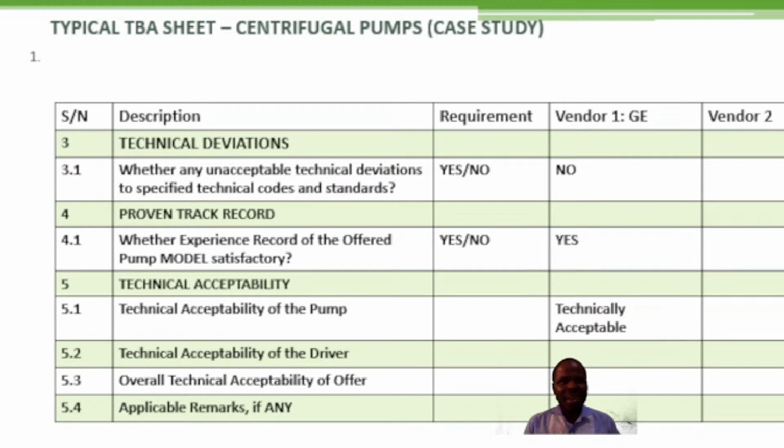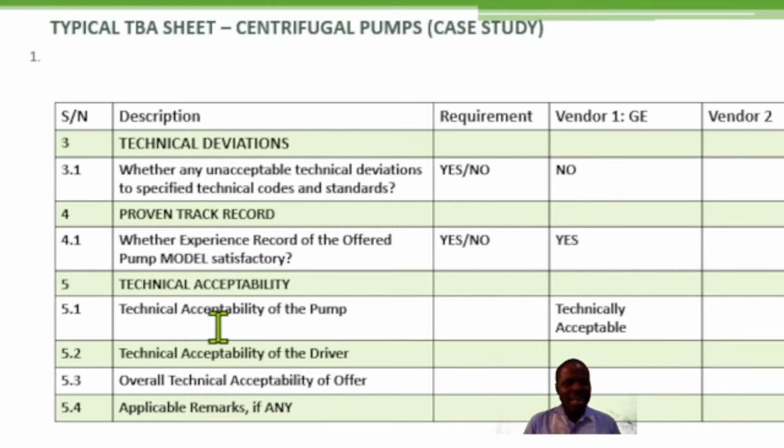50%, 60%, 70%, 100%. And of course, if you have, say you have 10 vendors, you can automatically determine to what extent of percentage is acceptable to you. So if your benchmark is 80%, out of 20 vendors that have submitted their bids, how many of these vendors have met, say, 80% or 85% of my requirements?